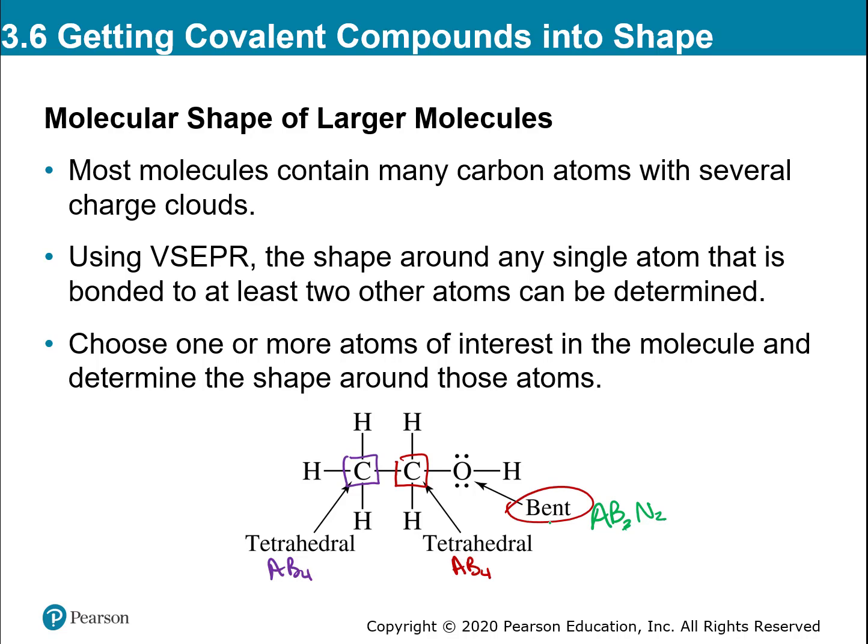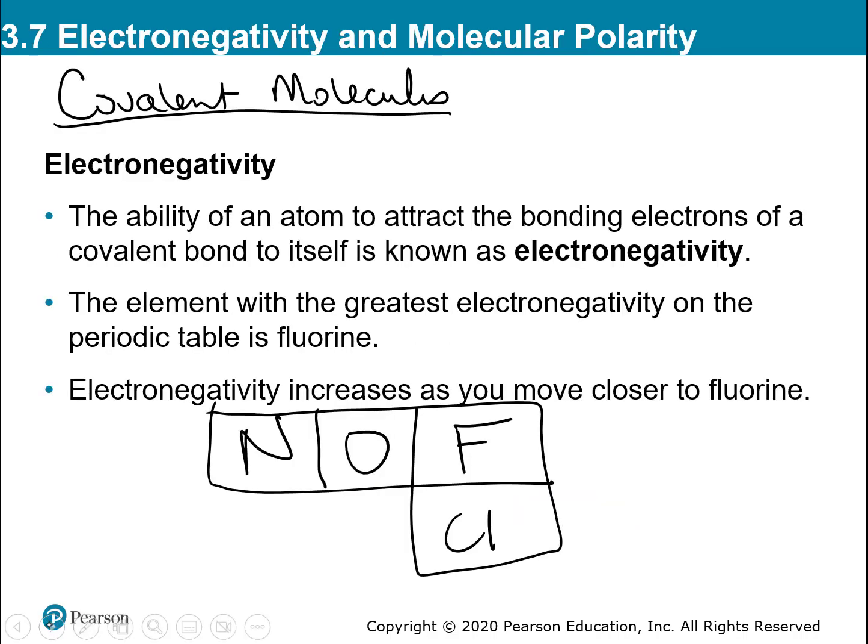So this kind of leads into the next chapter where we're going to look at some bigger molecules and the fact of their shapes really do come into play. We can also apply this to what's known as polarity. Okay? So covalent molecules have this characteristic that ionic molecules do not. Covalent molecules can share their covalent bonds equally or unequally.